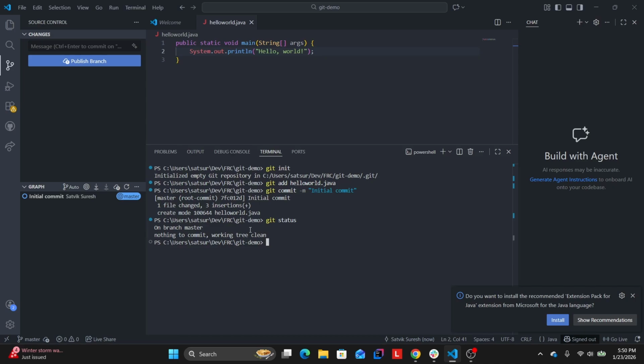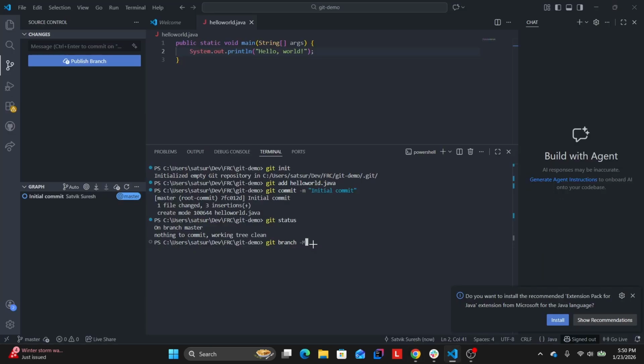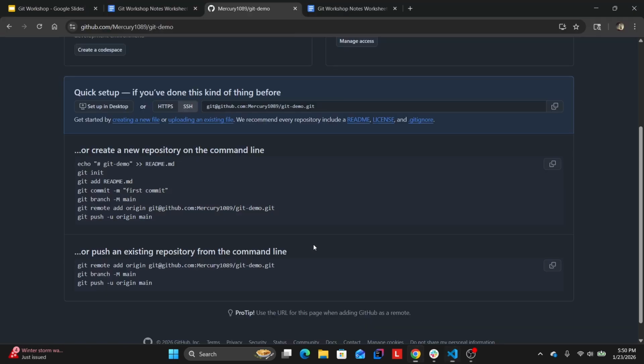You call it main rather than master. So what we do is run the command git branch -M. Now notice that, you can see in the instructions here as well, this flag has to be capital M. So just make sure it's not lowercase m, it's capital M. Git branch -M main. Great. So now if you run git status again, you'll see we're on branch main.